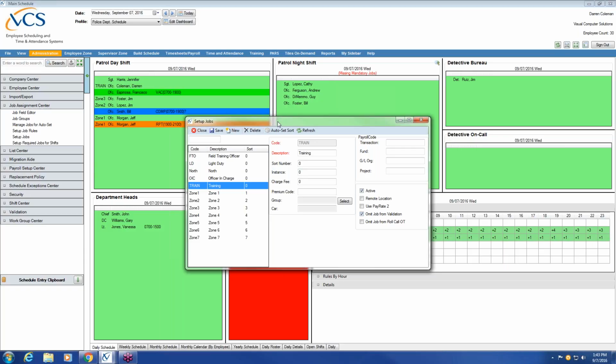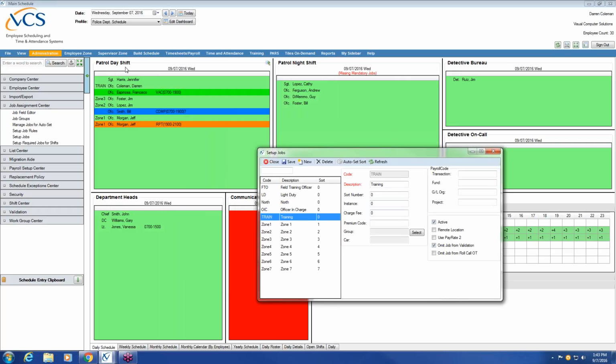The point is, and I'll use my day shift here to illustrate my point, if I have certain minimum staffing requirements on that shift, but I have someone who is out training, they probably should not count towards whatever those requirements were. And light duty is another example where that might be the case. Now, for those of you where things like light duty would apply, you may end up moving that person to an administrative schedule where you probably don't have minimum staffing requirements.